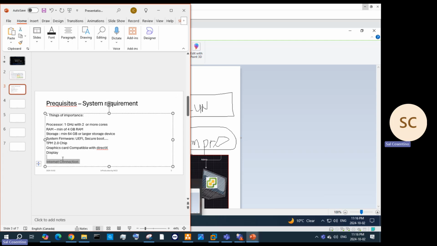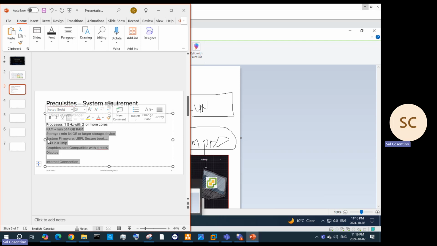So we need to ensure that we have our display, we have our graphics card with DirectX, and I'll show you what DirectX is on my Windows 10 machine. We have a TPM chip, system firmware, storage minimum of 64 or larger.